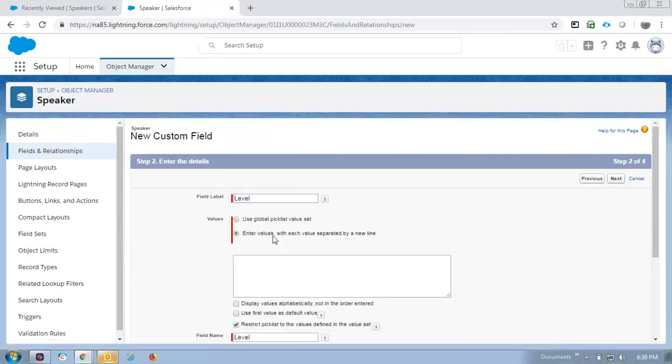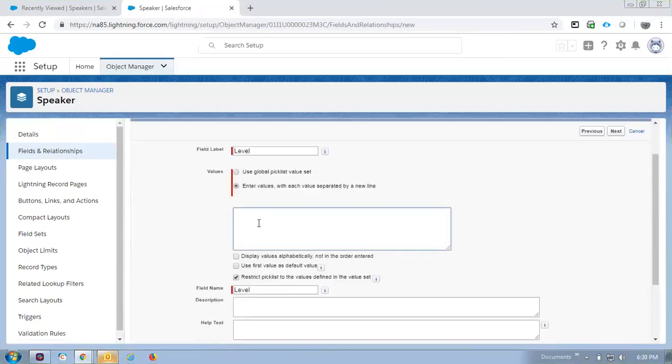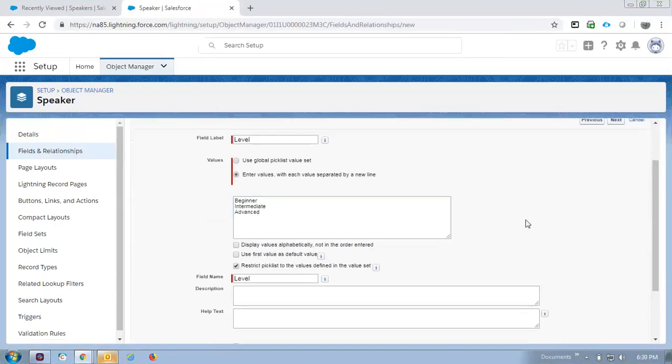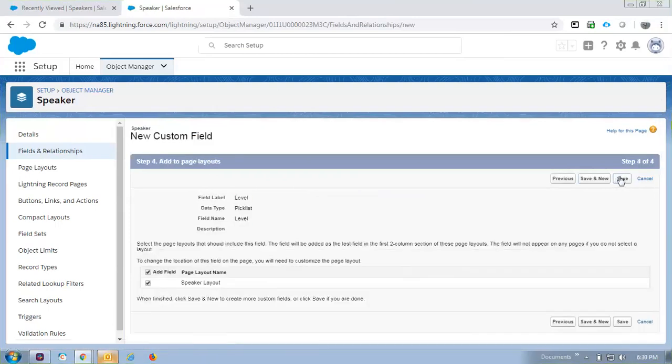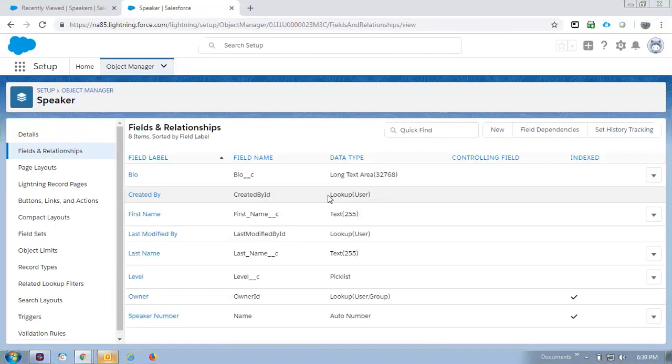It will say beginner, intermediate, advanced. Even in the speakers, right? We will have beginner, intermediate, and advanced. Next, and save. Okay, good.